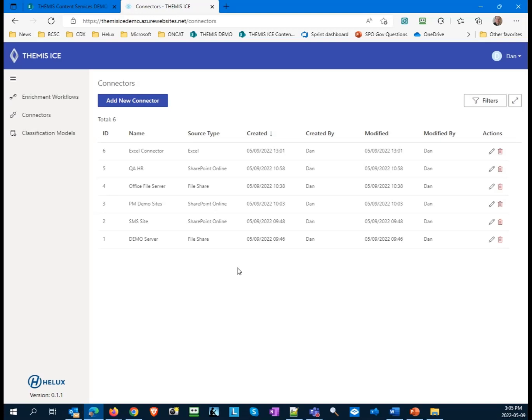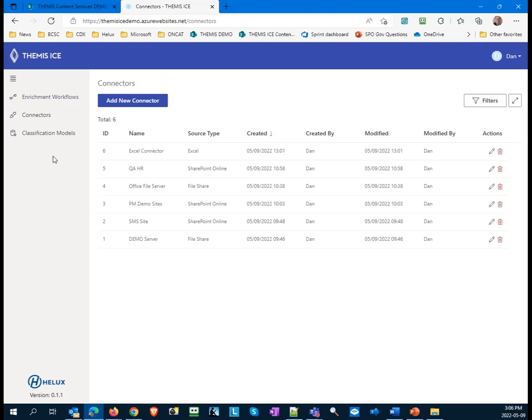If you've already migrated your data into SharePoint Online, but you didn't, for whatever reason, perform a broad analysis or classify any of the data, and you just lumped it in to make it available to users quickly, you could use THEMIS ICE to clean up all of that data and to route it into its locations accordingly. So you can use this tool not only to migrate data, but also to clean up existing data that is in SharePoint Online, or even to move data from a different SharePoint Online tenant into your production tenant.